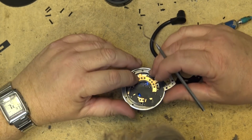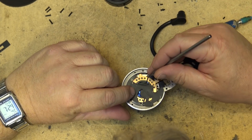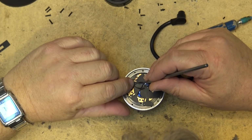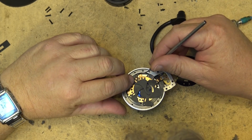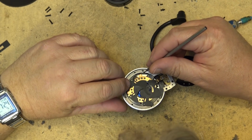This is how it goes in. This is in its groove. These are all the right order, but I just got to get them back onto their posts, and that's the biggest pain in the butt, is getting these all back onto their posts and keeping them there long enough to put the piece back together.